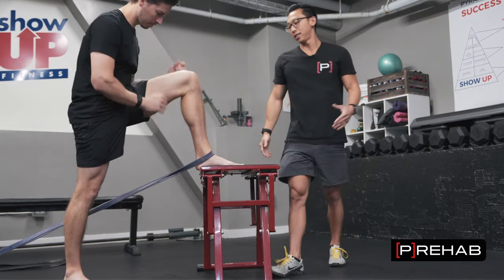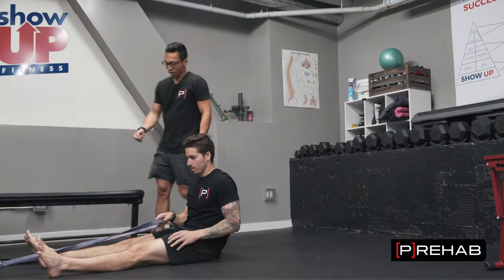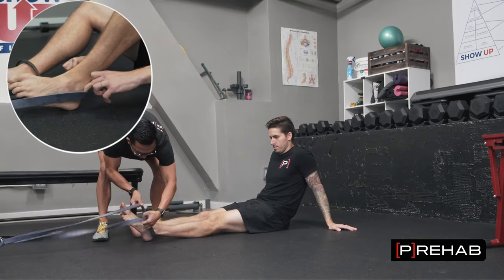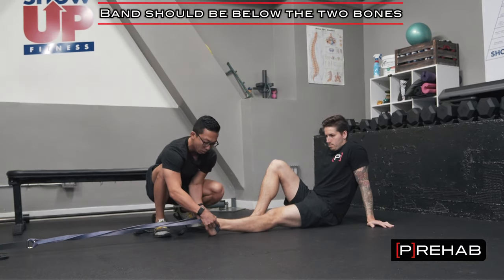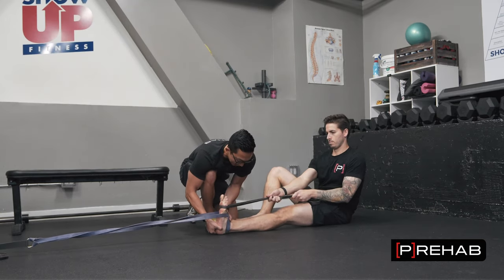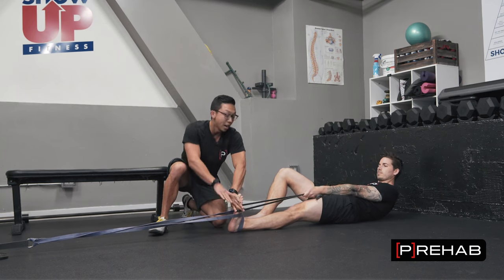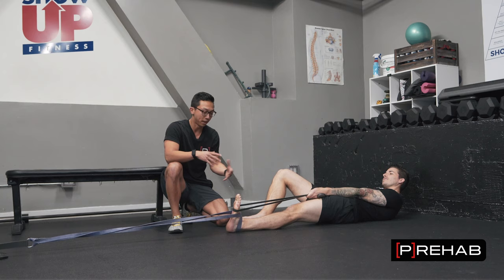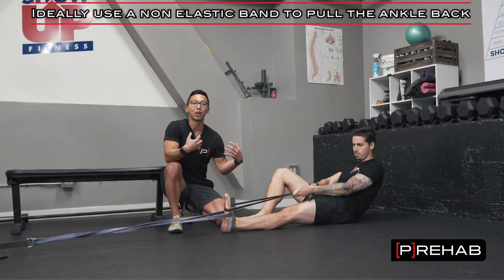Another banded technique: this is a distraction. Craig's going to lie on his back. The heel goes into the band loop, then you scoot back so you get some pressure — the band should be pulling you. Again, notice the wraps are below the two malleoli bones. With this, Craig pulls his ankle into dorsiflexion while the band provides a distraction force. Imagine the heel being pulled back by the band, gapping the joint. Are we actually gapping it? Who knows — but we are stretching the tissues, the joint, and the fascia. Craig can go back and forth with dorsiflexion; this more targets the subtalar joint.